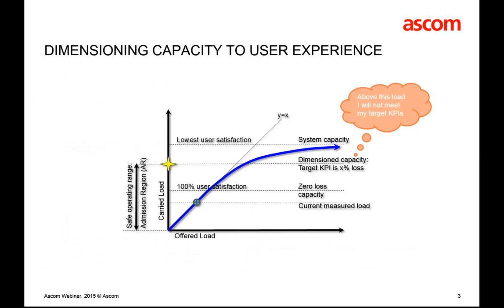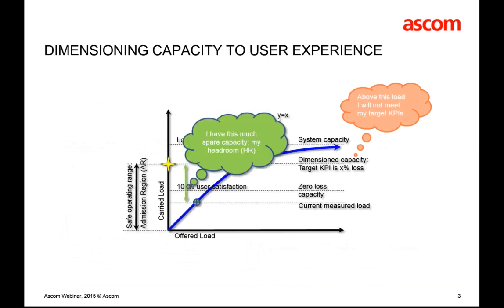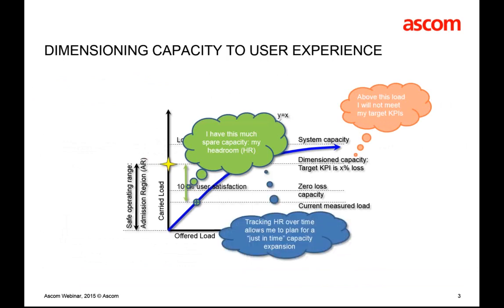The idea then is that you're constantly monitoring your system and measuring how much you're carrying, so that if the green cross on the graph is my current measured load, then I know that I have this much spare capacity left in my system. That's my headroom. I'm just defining some terms now. If I track the headroom, the amount of spare capacity that I've got, and I've defined my capacity based on some set target KPI, or in Max's terminology, some business decisions, then forecasting when that headroom is going to run out gives me a capability to do just-in-time capacity expansion.